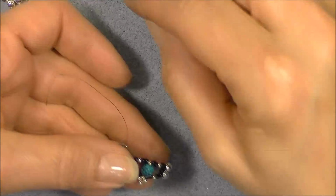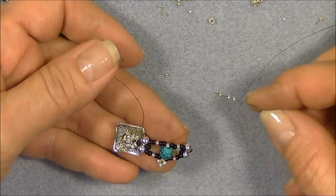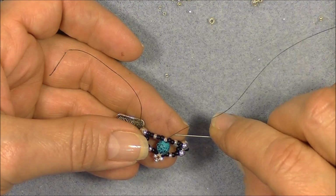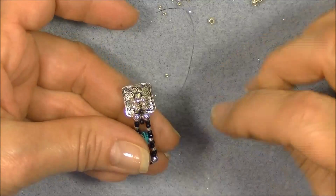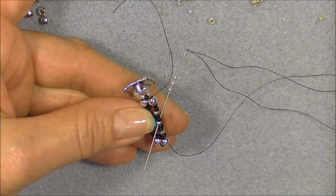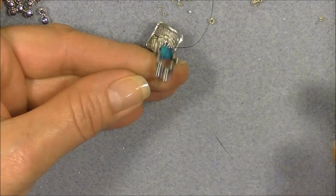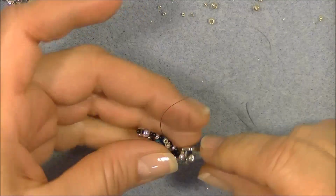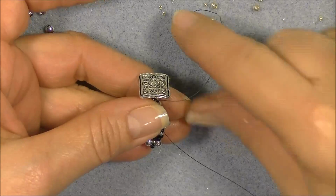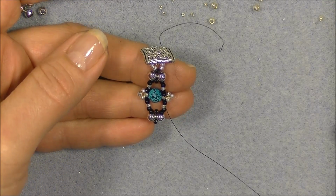Then you will pick up 3 11-0 seed beads in your contrast color, like so. You're coming out of this side of the 11-0. You're going to go into the opposite side of the 11-0 and just the 11-0, and you're going to pull this picot we're creating down on top, like this. Whoops. I've done nothing but drop this since I designed it. So there we go. That's what that should look like.